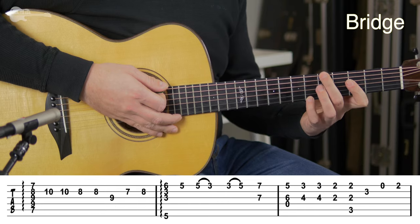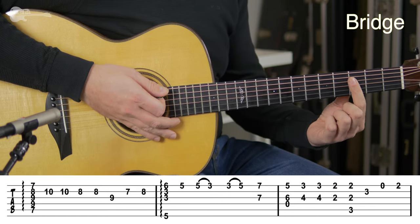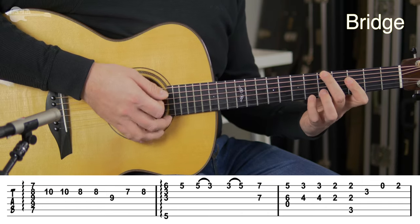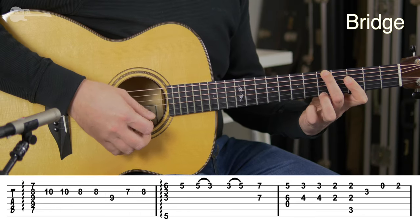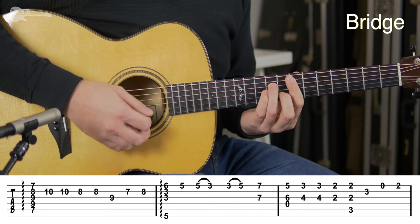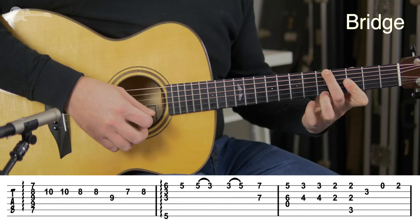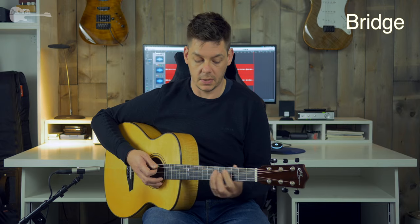Then to a G minor chord, which is gonna be a bit of a bigger chord shape. Low G on the 5th fret because of the drop D tuning, and a bar chord at the 3rd fret, and we're not even finished yet, a high B flat on the high E string for the melody note. To get this. So that's the middle section.